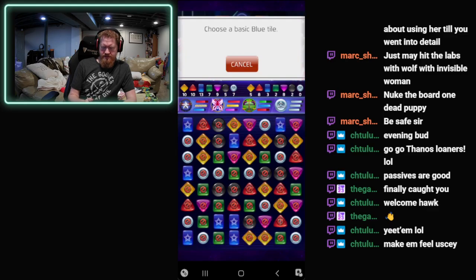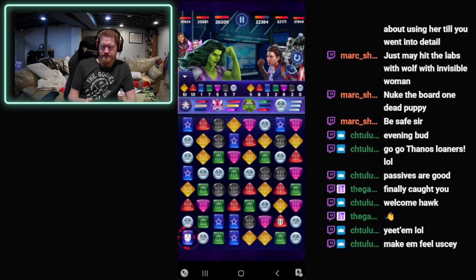Heroic defense. A basic blue. And we could use any one we want, right? I guess we'll just do the one in the corner. Hope for the best. And then we'll hit this.